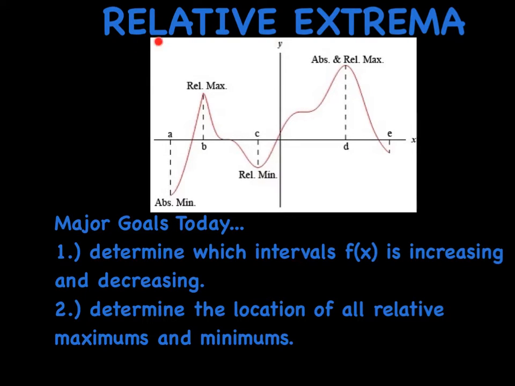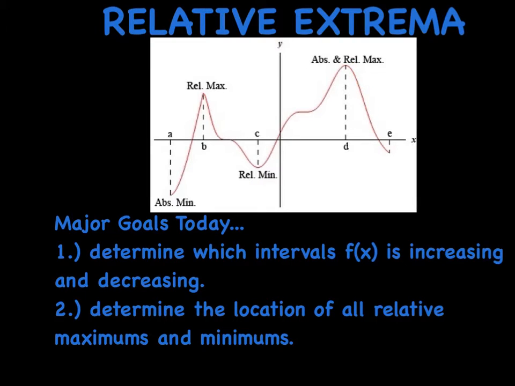And tonight we're going to dive into relative extrema, which is basically an umbrella title for relative maximums and relative minimums. Our major goals tonight are to determine on which intervals f of x is increasing versus decreasing, and we're going to mostly do that algebraically today. So for instance, f's increasing from this point all the way until here, and then starting here we're decreasing, and then increasing all the way to here, and then decreasing from there to there.